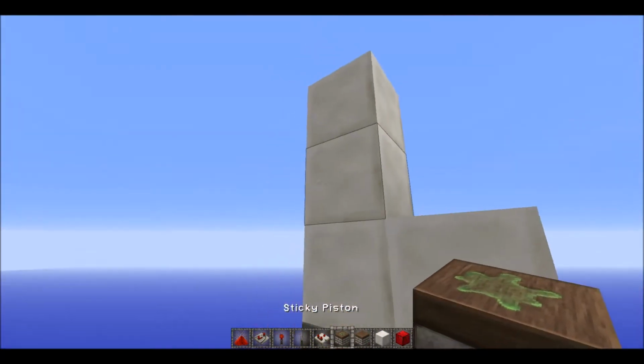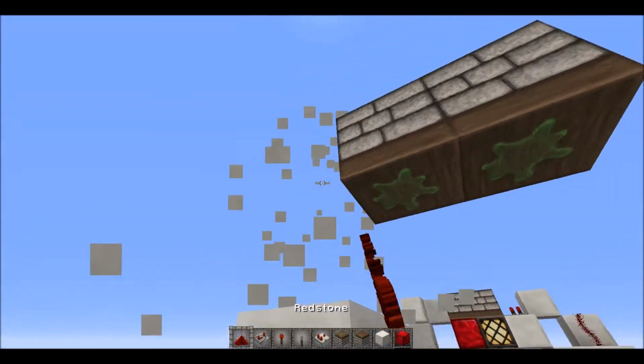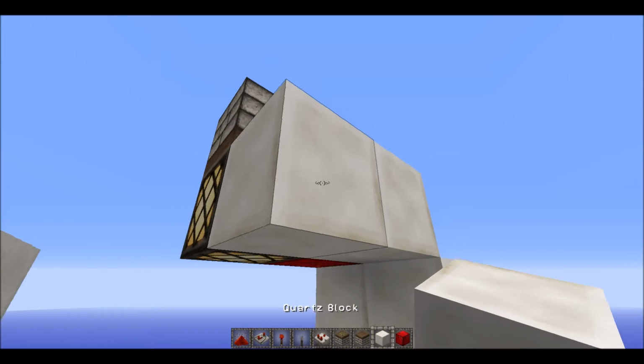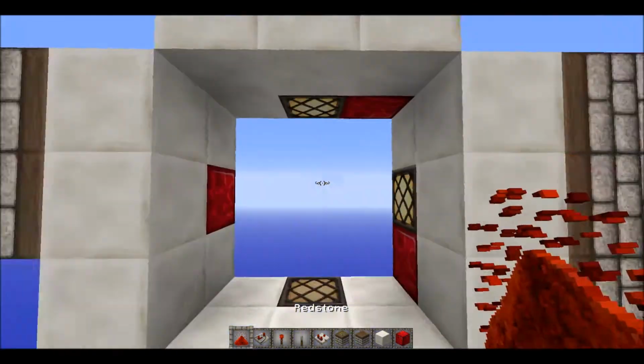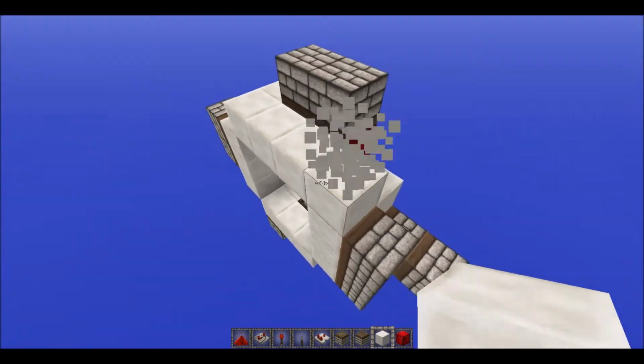But then for the top, you want to have 2 sticky pistons facing downwards right here, with a redstone block there, and then have a redstone lamp there, and then have your ceiling just like that. And then let's just get on with the wiring.